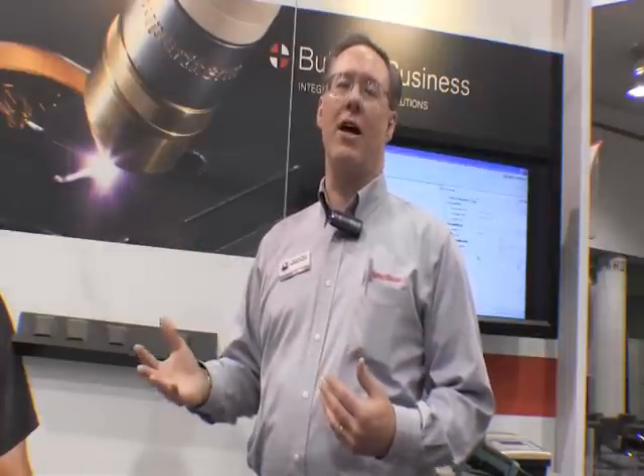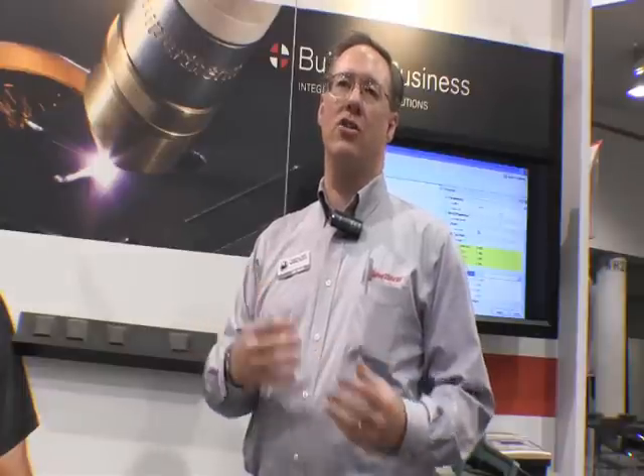It's customized for the bevel head that the manufacturer has installed on the cutting table. There are various types of bevel heads produced throughout the industry, and being able to adapt our factory-tested cut charts — produced with 7,000 cuts in our labs — and adjust those parameters to the mechanics of the bevel cutting head is important, because then the customer does not have to go through iterative trials simply because their head design is different than the cutting table we use.